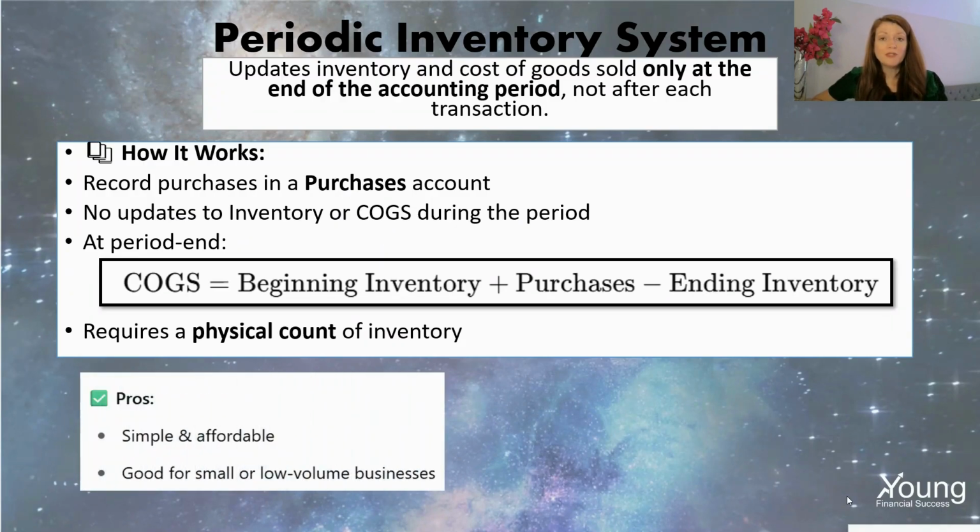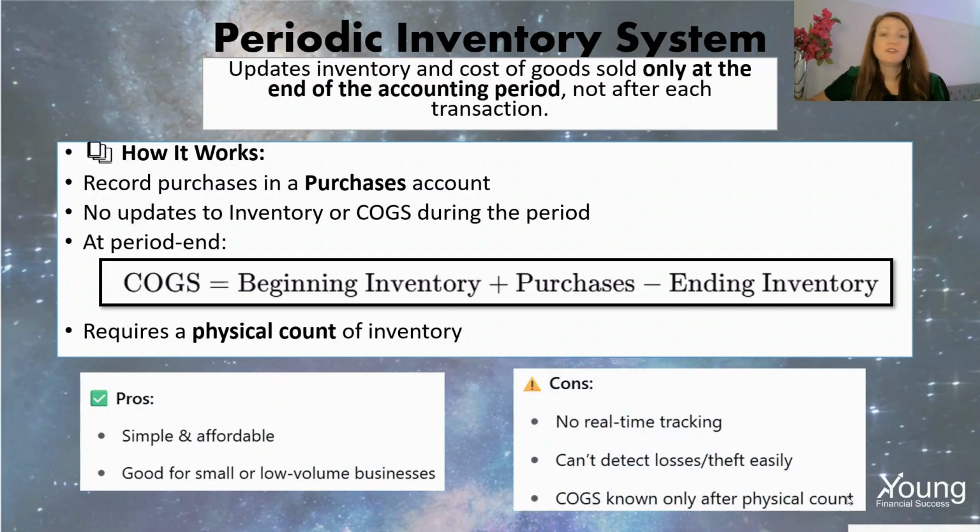So the pros: it's simple and affordable, and it's good for those small, low volume businesses. If it's just a mom and pop ice cream place, they're probably not going to be keeping track of it constantly. Mark down that we sold another strawberry ice cream, one last scoop. No, they probably at the end of the week look around at the ice cream. Okay, we're low on strawberry. We're low on peach. We have tons of vanilla because it's so boring, right? And they're going to keep track of it in that way.